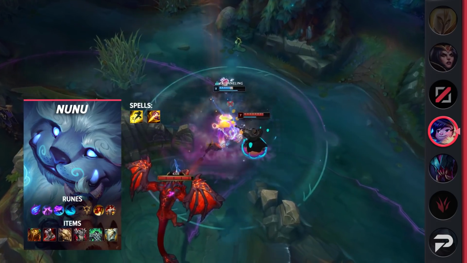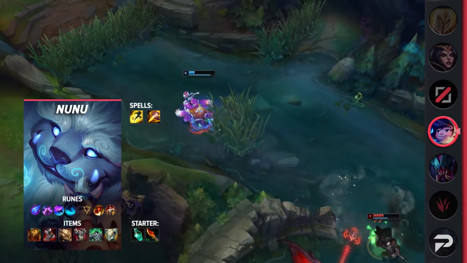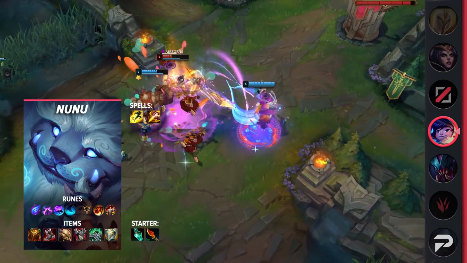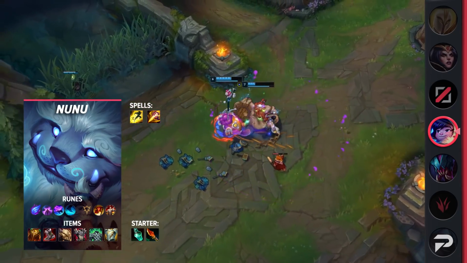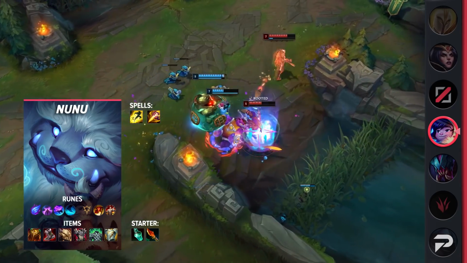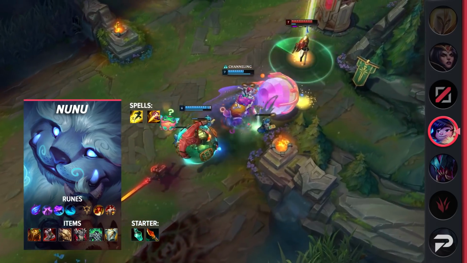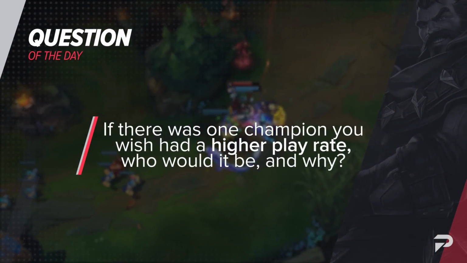To start off your build, you'll be taking Phase Rush, Nimbus Cloak, Celerity, Water Walking, Triumph, and Legend Tenacity. There's a possibility that Nunu will be amazing with the new Glacial Augment rune, but we can't say this for certain as we haven't really been able to test it. For your starting items, be sure to pick up a refillable potion and an Ember Knife. The rest of your build will consist of Sunfire Cape, Plated Steel Caps, Dead Man's Plate, Thornmail, Spirit Visage, and a Gargoyle Stone Plate.